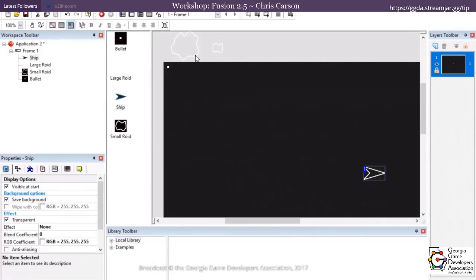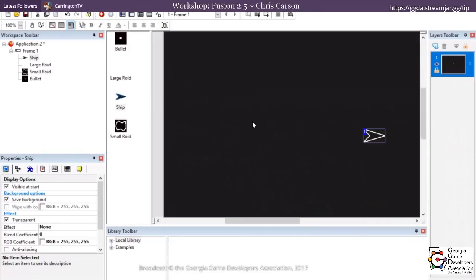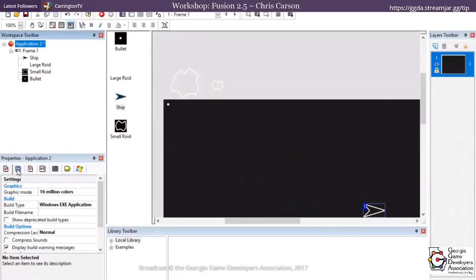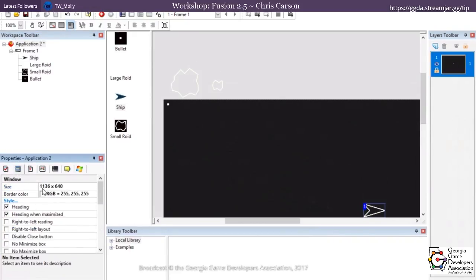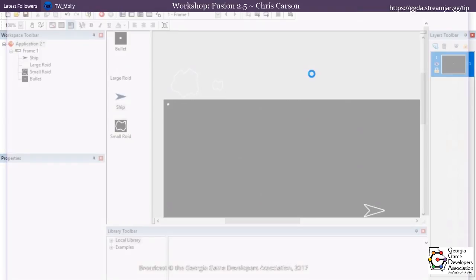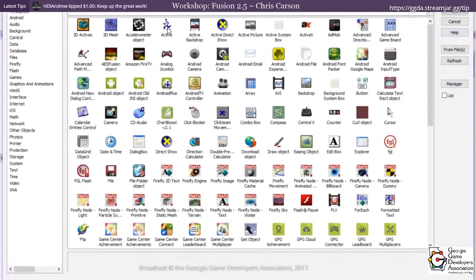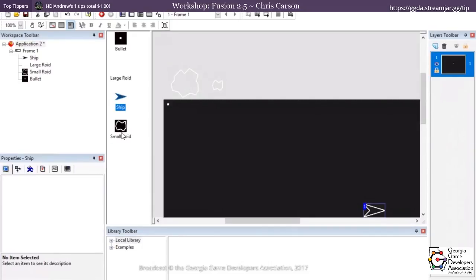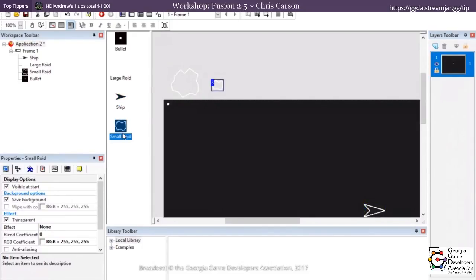Now in Asteroids, I can do a quick recap, sure. We started out by building a game of Asteroids. We created file new to start a new application. We set a resolution. And then we went about using the insert object dialog to create 4 separate active objects. Each one of these, the bullet, the large roid, the ship, and the small roid, are all the 4 active objects.